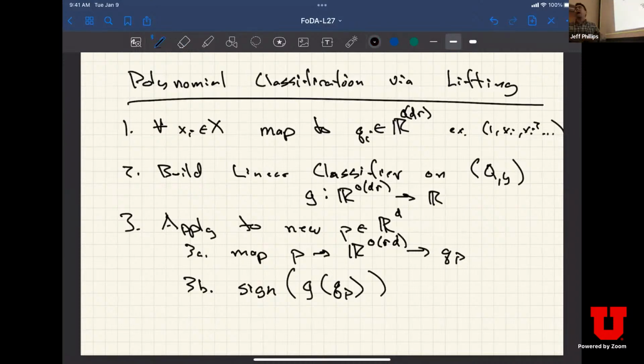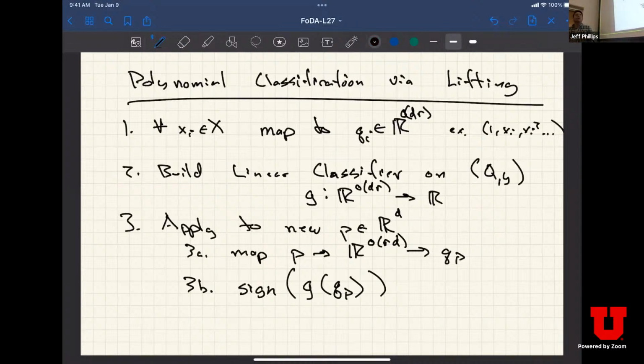So I first transform my data, and then on a query, I also have to transform the query. I can then build linear classifiers on this polynomial expansion, but in the original space it will be a nonlinear classifier. It's a similar trick to what we use with regression, but you can use the same trick here with classification as well.